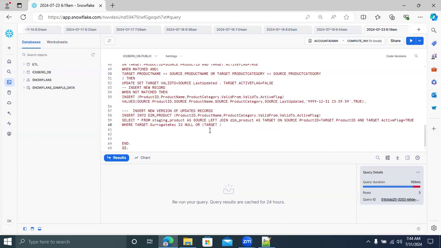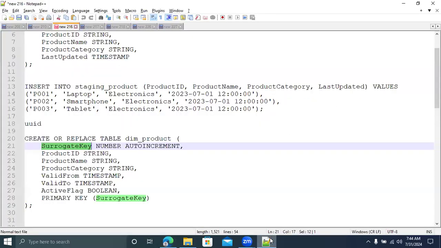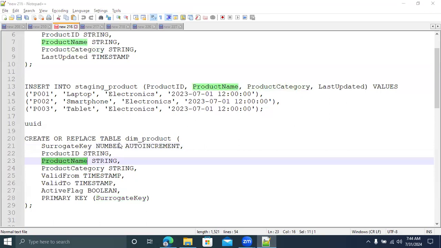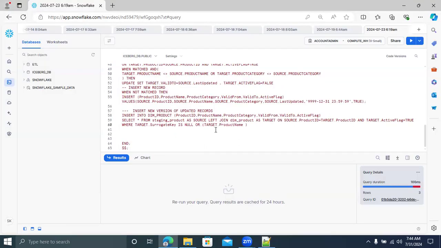Target dot product name is there, right? The product name should be not equal to source dot product name. You can use not equal to like this, or you can use like this, it's up to you. Both have the same meaning.